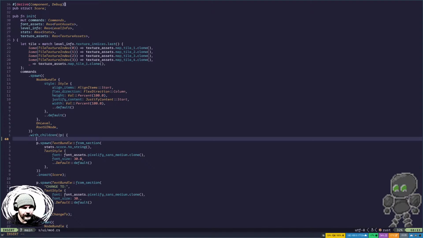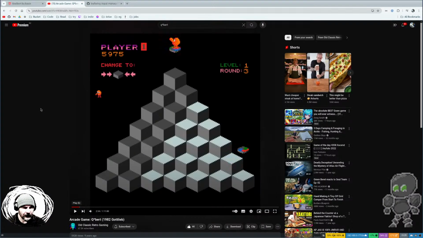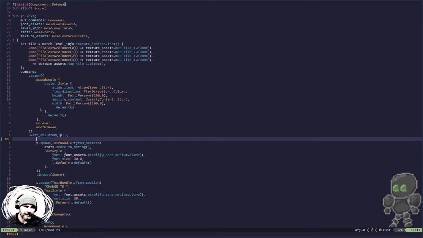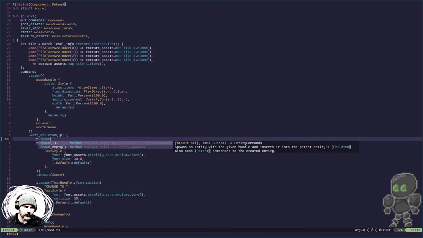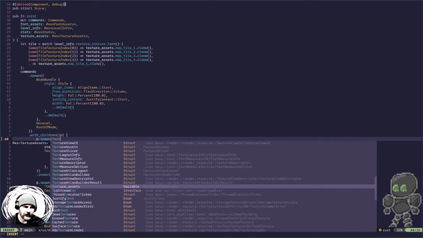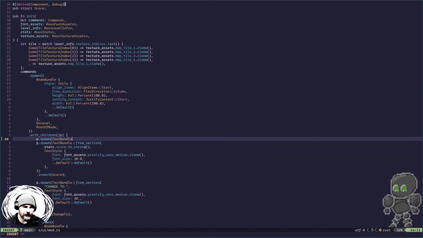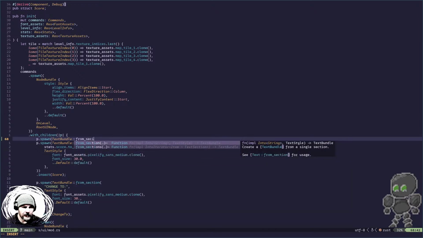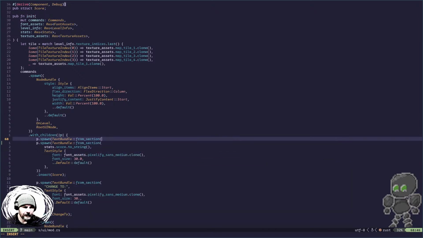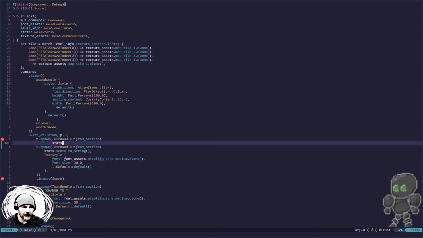And that, does that have an image with it? No, it's just a highlight. Well, it could be an image, I suppose. We could go p spawn text bundle from section stats. Player 1.